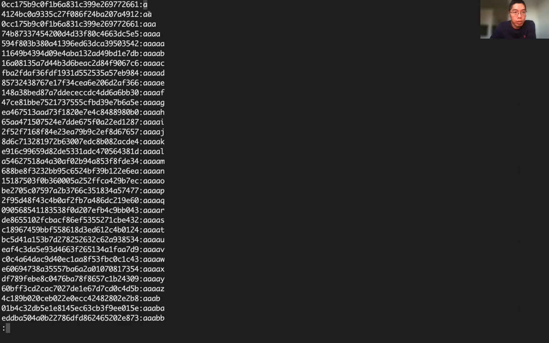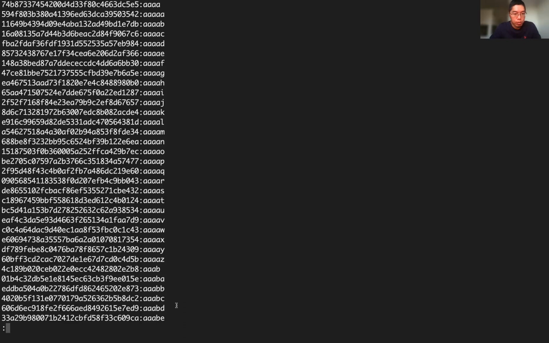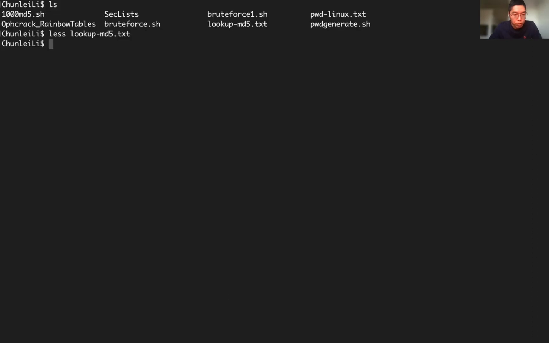You see it starts from A, AA, then AAA, and starts from B and C and D and so on. This is some content of this lookup table. It's just the hash of the password and the corresponding password.